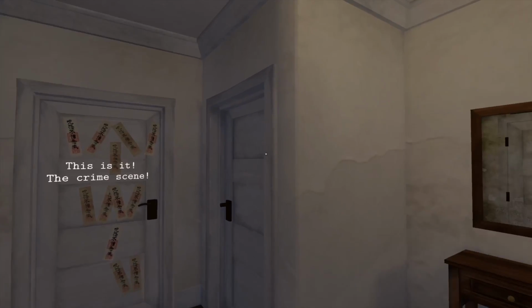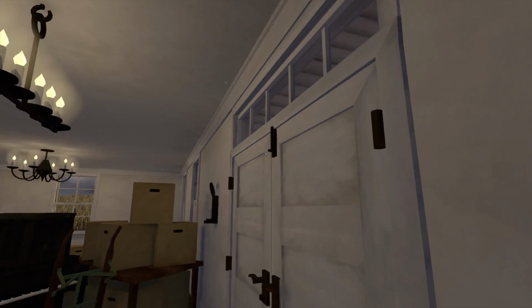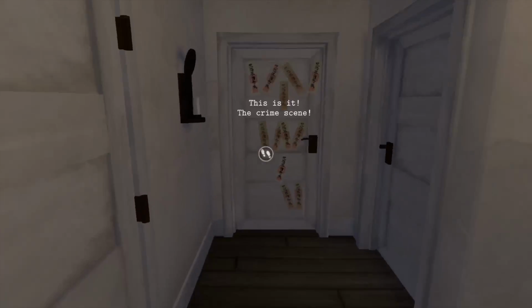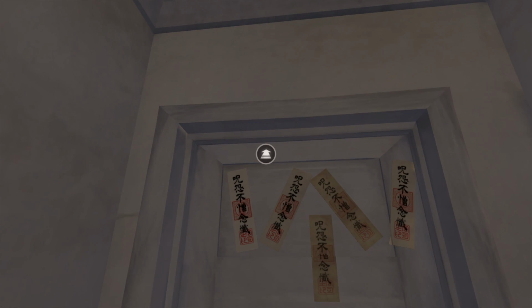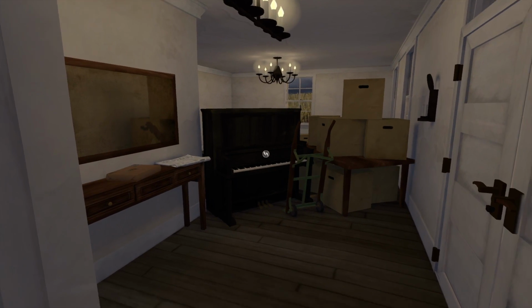Okay, there's the crime scene, so that's the study. There's another door here, let's go in here. Wait, this isn't the crime scene, it's the investigate study. Okay, so I don't think the game's opening up at the moment. Oh, it's locked. Well, bollocks. Okay, so I assume we have to find the key. Interestingly enough, there's a lot of what looks like Chinese characters. Not sure what they're saying, so we need to find the key.